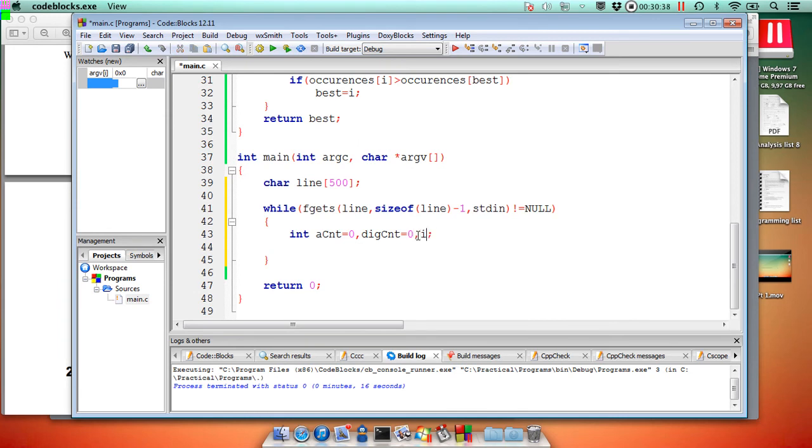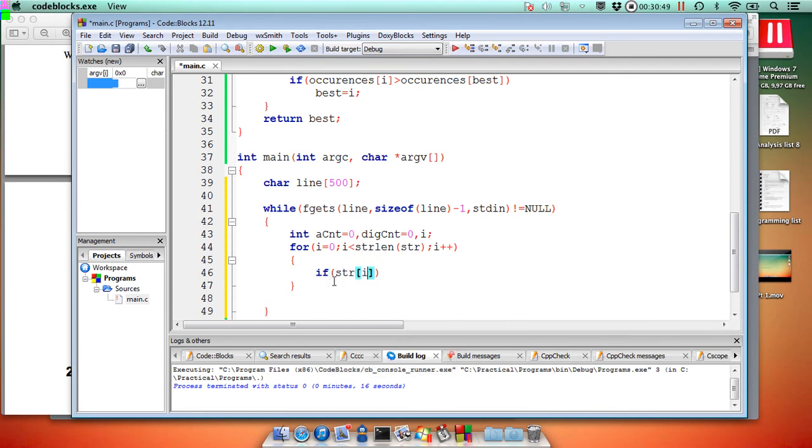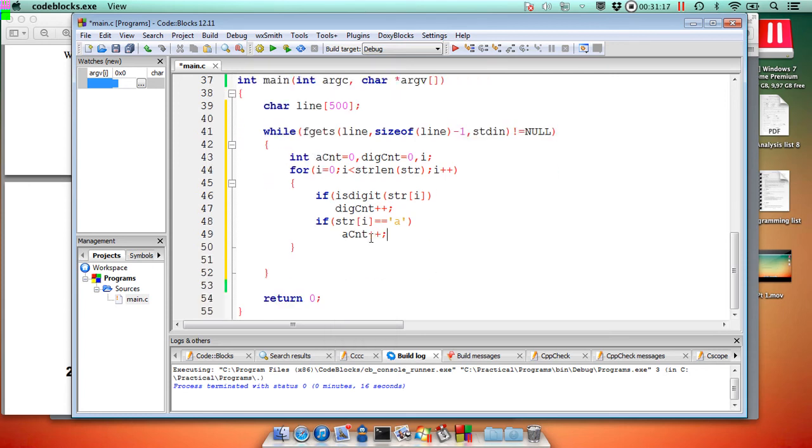And of course, we get every character, and if the character str of I is digit, if this character that we are currently on is digit, we increase the digit count. If it is A, we increase A count. Is that clear enough?